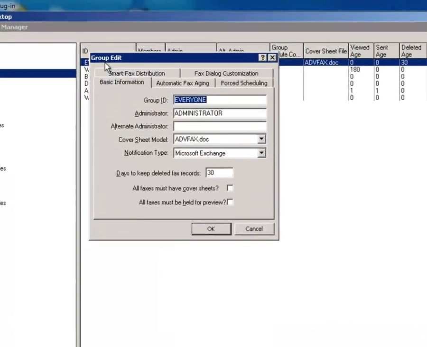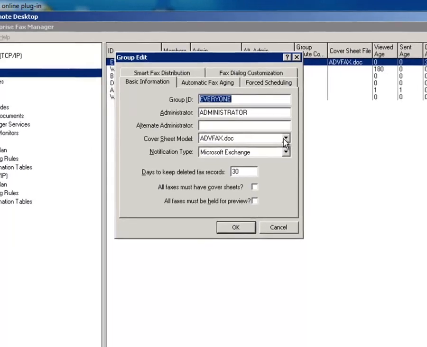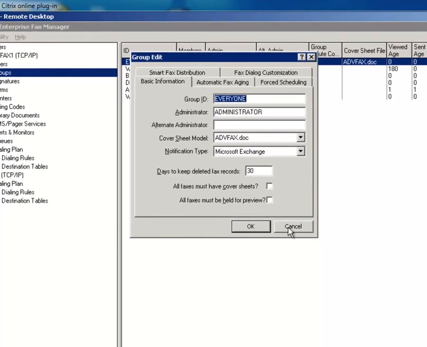Let's go back to the groups and take a look at some other things we have. The important one I find is the cover sheet model. I like to assign this on a group level and then set up my groups within the RightFax users. So basically, what I would do is define groups such as IT, accounting, and then assign the document. When I say document, I mean the cover sheet model document that I want to assign to that group. This way, as users are added, they'll automatically get the proper cover sheet pertaining to the group that they're added to. So if they're in IT and for some reason the IT group has a different cover sheet, once I move them to the IT group, they would get that cover sheet.